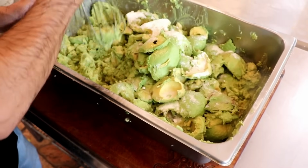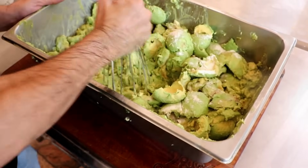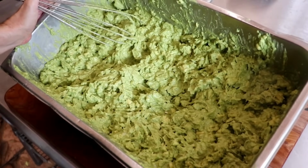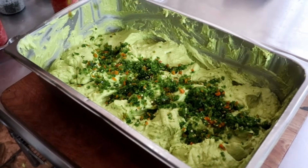At this point, we are just going to mash this up. And once again, personal preference. If you want it ultra smooth, place this in a food processor. If you want it a little on the chunky side, just don't mash it up nearly as much.